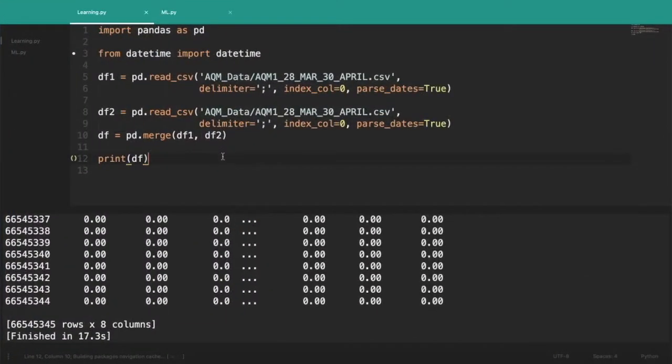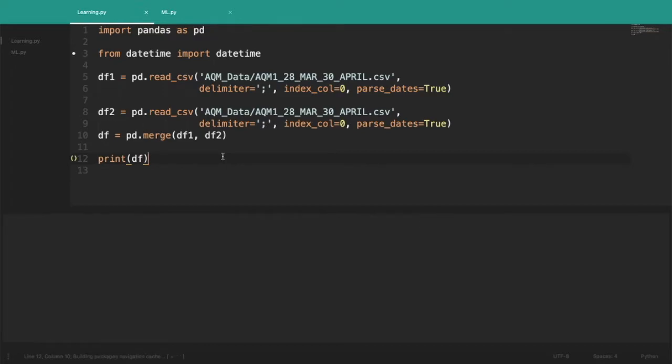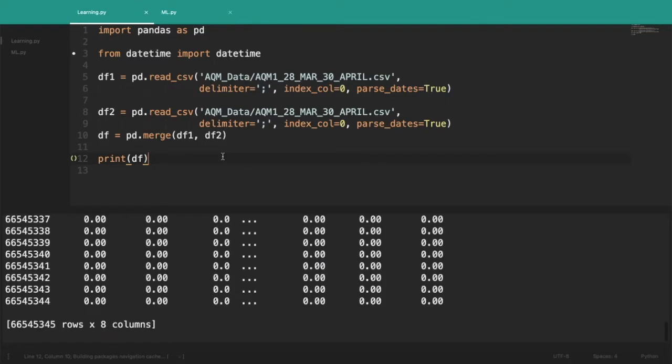Now in case of Sublime Text, if I run it again, it's taking quite a bit, right? So 15.7.